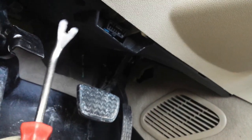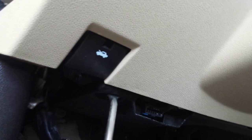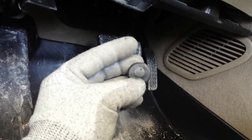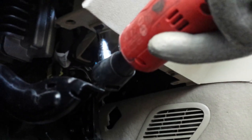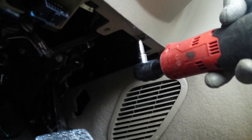Down here we have this plastic panel. It's being held on by a plastic clip. I'll show you once I remove it. What you do is you stick that pry tool in between here and you pull this little deal up. See how it goes in and out? Once you pull it out, you can just pull everything out together. Then we bring this panel down out of the way and we expose two screws down here. There's one here and another one on this side. They should be 7 millimeter screws.